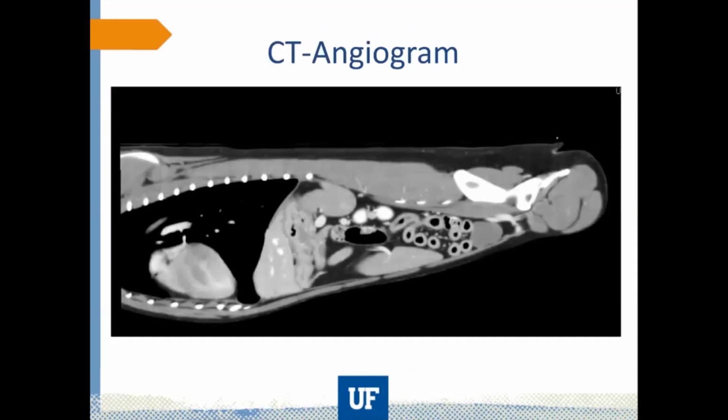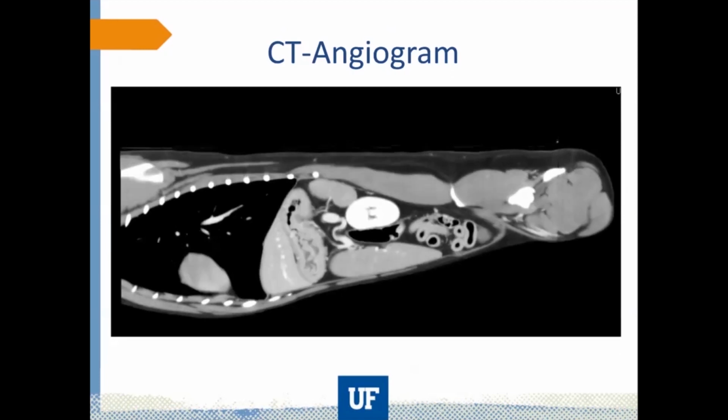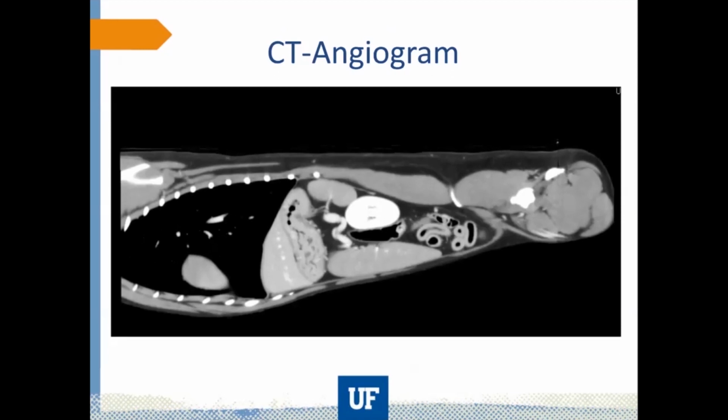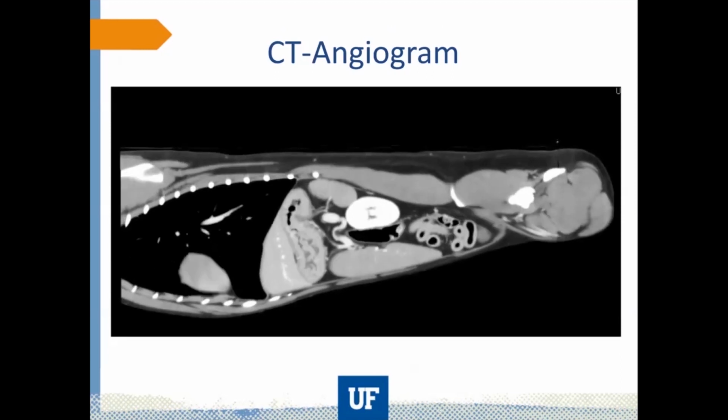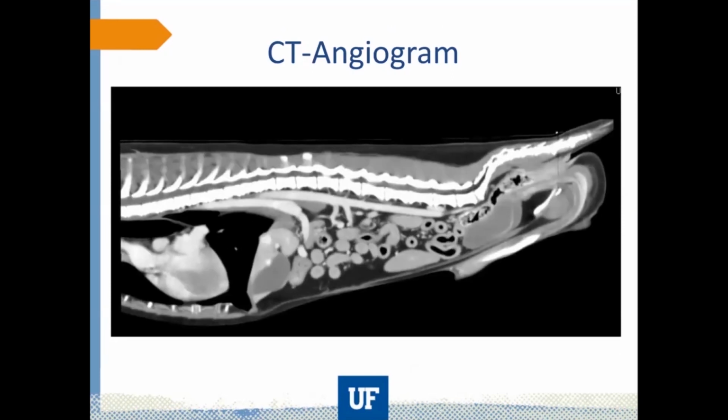We performed a CT angiogram on Baxter to evaluate for the presence of a portosystemic shunt. And if we start caudally at the level of our splenic vein and trace it cranially, we see an aberrant vessel that courses dorsally and then cranially, that then continues forward past the liver and through our diaphragm before inserting into our azygous vein. We also noticed that there was a bulge at the level of the diaphragm with a second aberrant vessel that was contributing to the shunt.